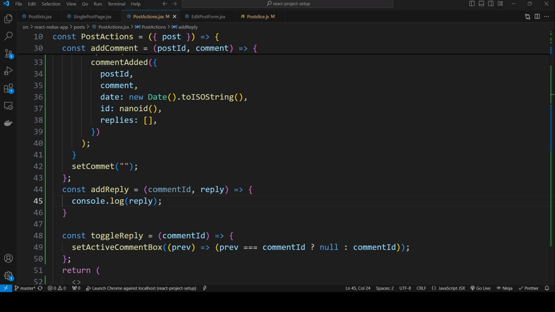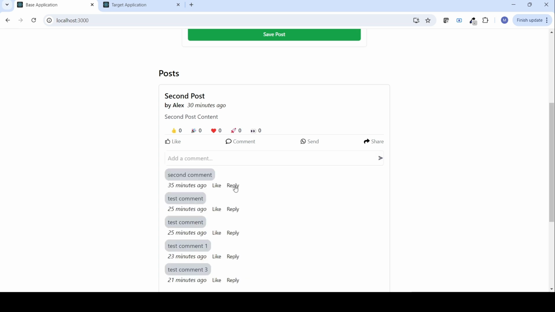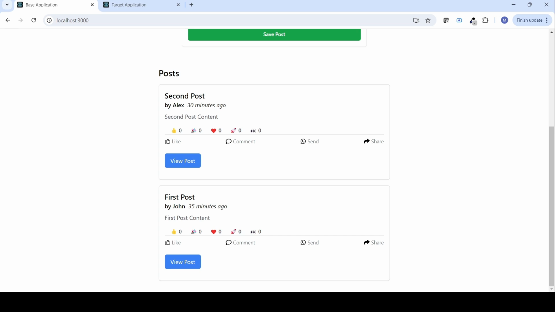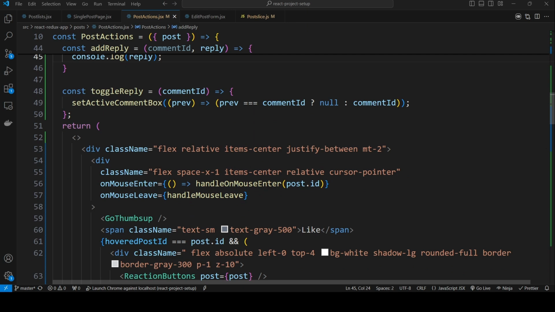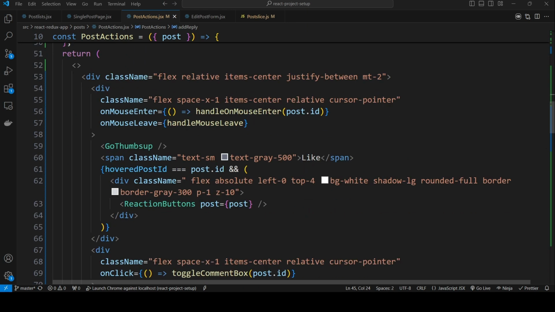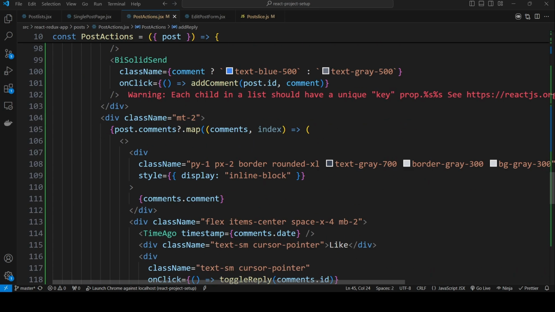Let's go to application. Let's refresh. Try here. Yes, and then click on here. It's not working properly. Let me check the code. Because we are actually clicking on reply, right?